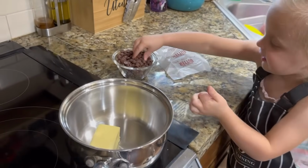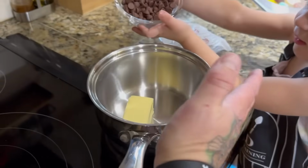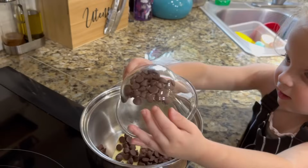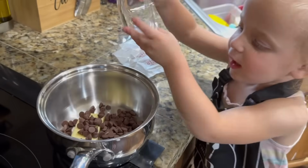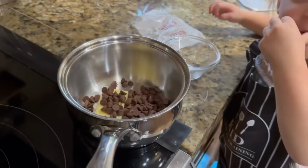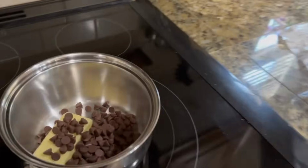Can you pour the chocolate in there? You can just pick up the bowl and pour the whole bowl in. Good job. Need some help? You got this. Uh-oh. Did we get them all? Yes. All right, you should probably eat one. No. Oh, they're not ready yet. All right.